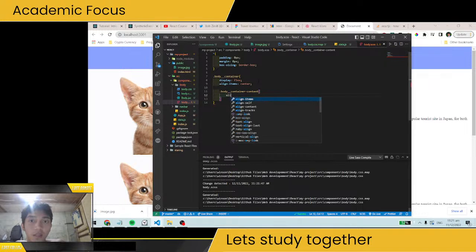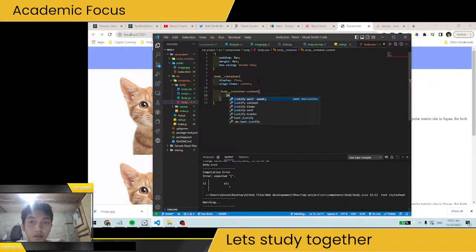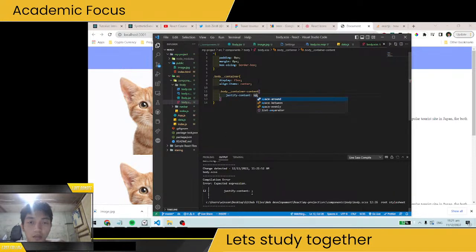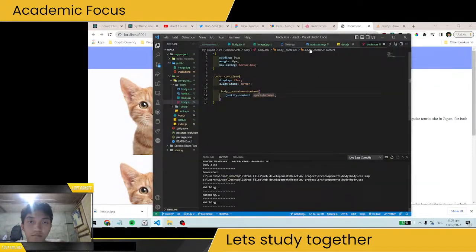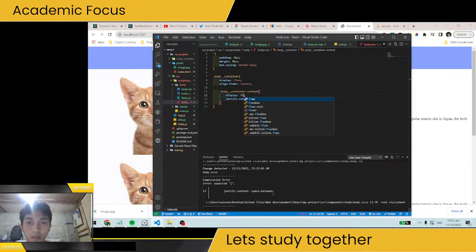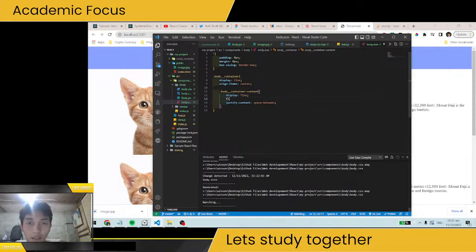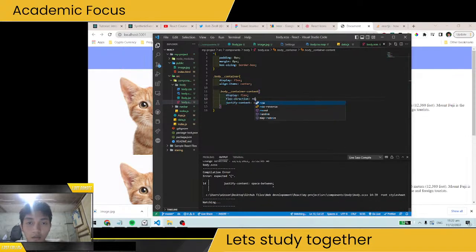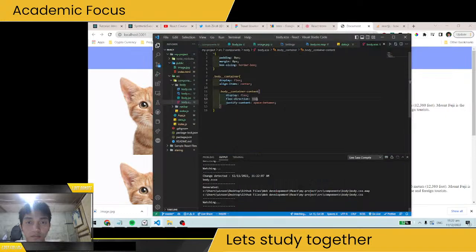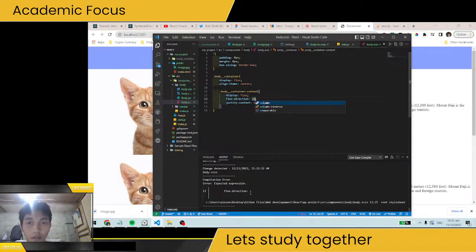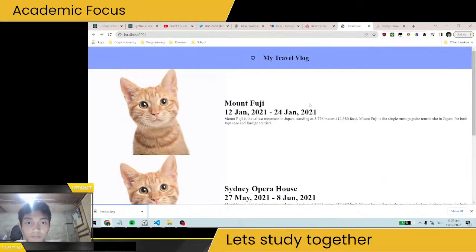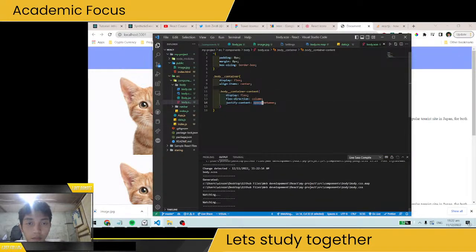So, align items, justify content, space between. Display flex, direction row. Column, okay, column, space between, space around.